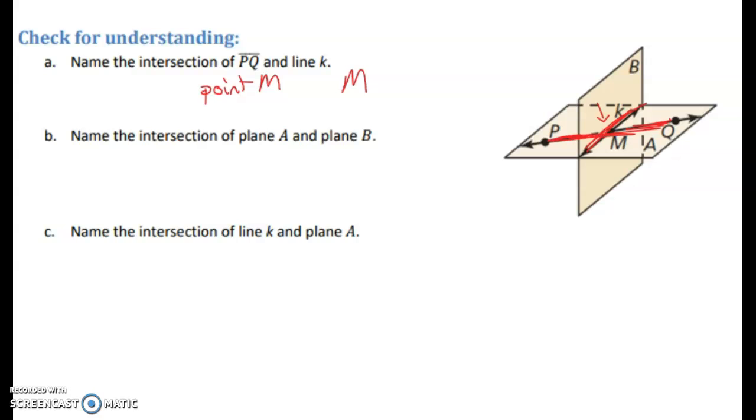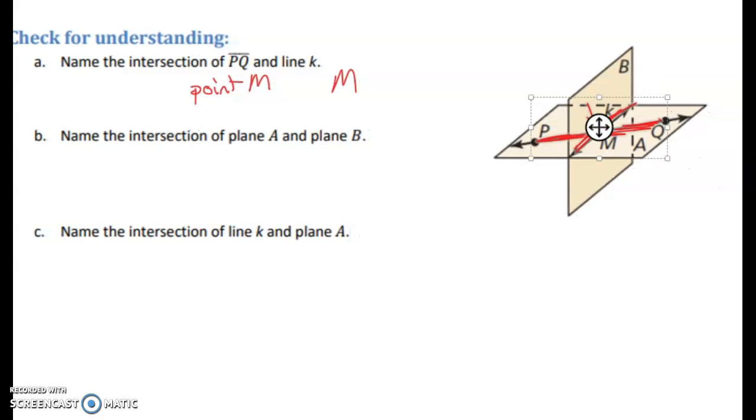All right, so now I'm going to ask you to name an intersection of plane A and plane B. All right, so the planes intersect. If you look at where they cross each other right here. And because planes extend forever, they cross each other at a line, which is going to be, in this case, called line K. You can see the lowercase kind of italicized letter. So it's going to be line K, and I need to make that lowercase. That's how I always want to name them.